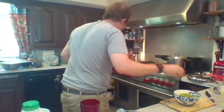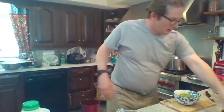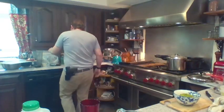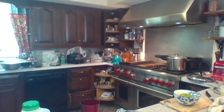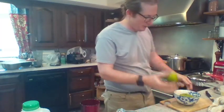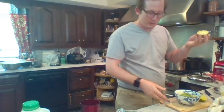There we go. We'll wash the hands. Now, very, very complicated recipe. Lime, half a lime, right? That's it.